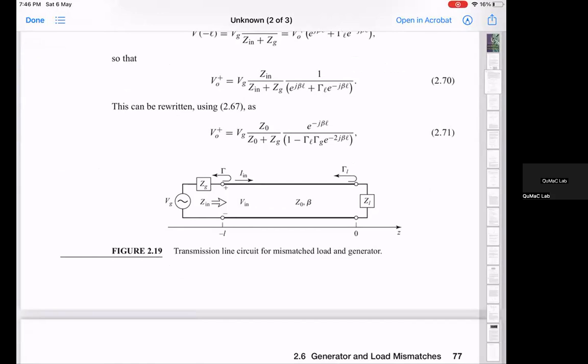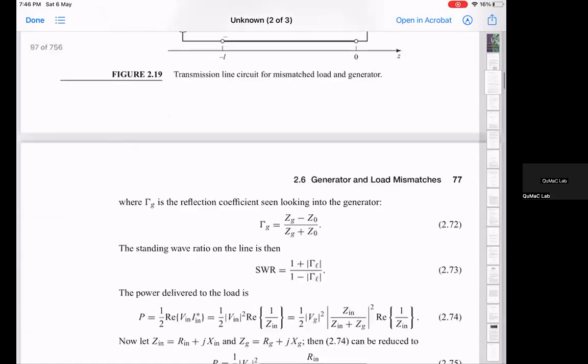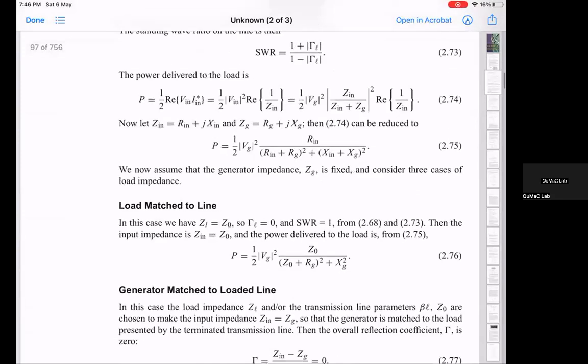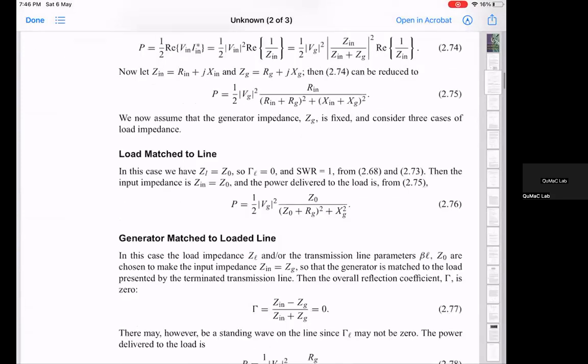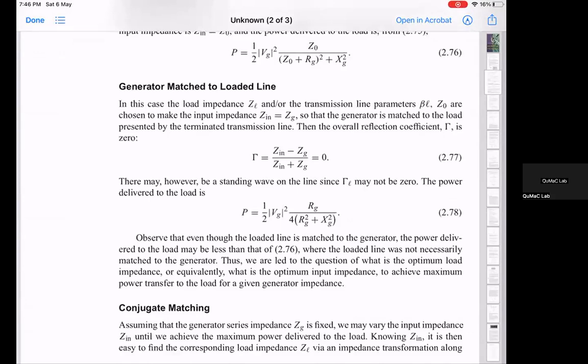So then you can have reflections in multiple places. This is, of course, in some sense the most general case, because you'll never have perfect matching anywhere. But it is also, in some sense, a more artificial case, because you don't really want to be in a situation where everything is mismatched. But it's useful to see what happens in this case as well. Okay, so that's about chapter 2.